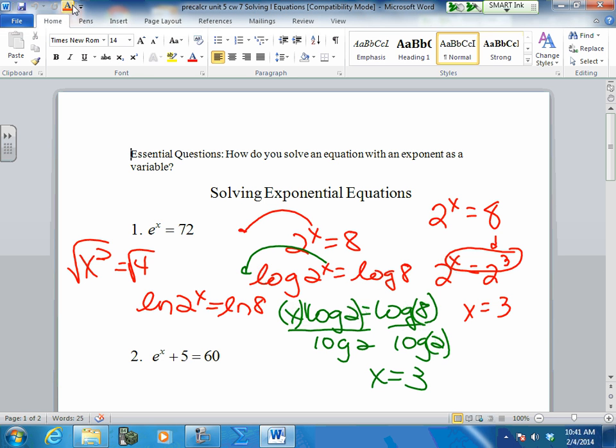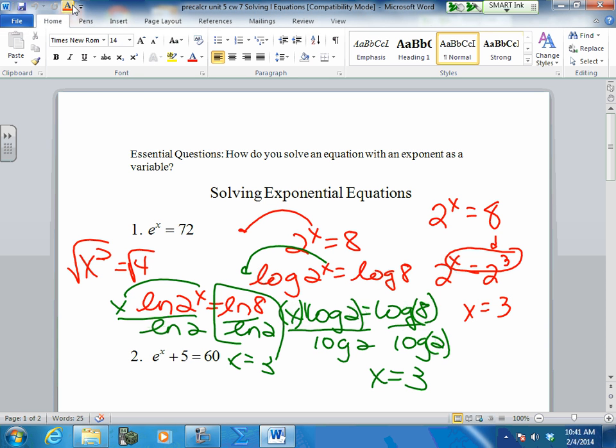Because the only rule that will bring that exponent down is your power rule. So somehow we have to get it to say log. Now if you use the ln, ln works the same way. Divide by ln 2. This will work the exact same way. You will get 3. If you can put them in the same base, don't go through the trouble.